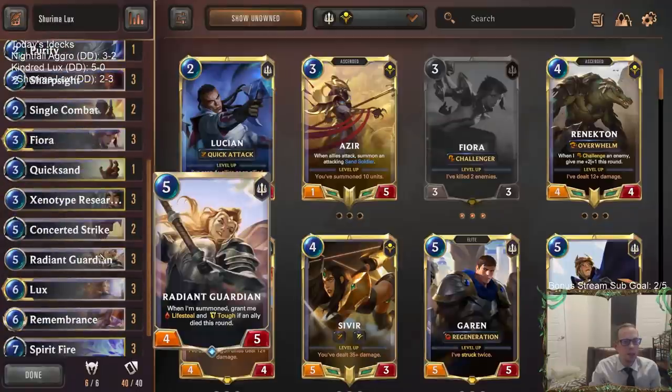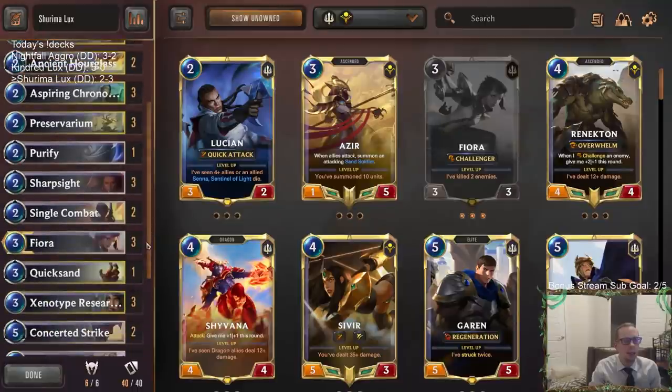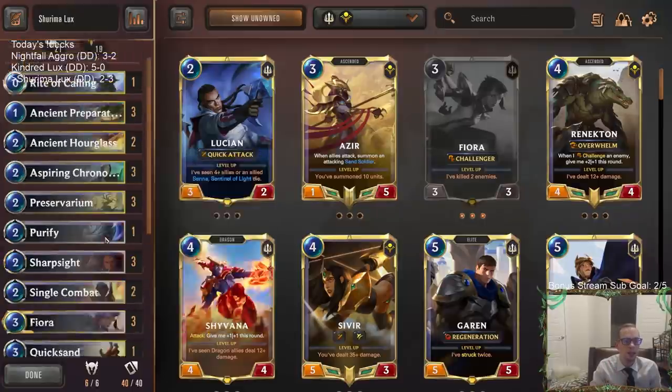So I think we kind of learned here with this deck that playing six champions is usually a good thing to do, especially when you're playing a longer game deck. Like your aggro decks, just have Elise as a champion, that's fine, because you're trying to get the game over real fast. But when you're playing a super long game, you need to have that extra power. And that's what our Fioras can do.